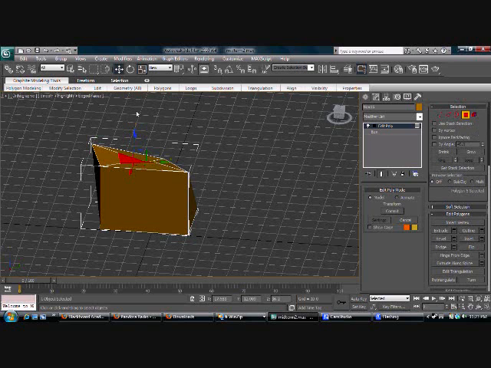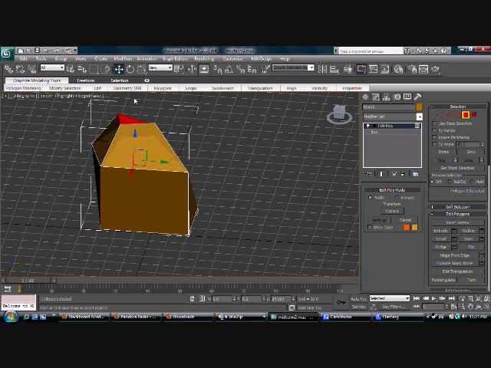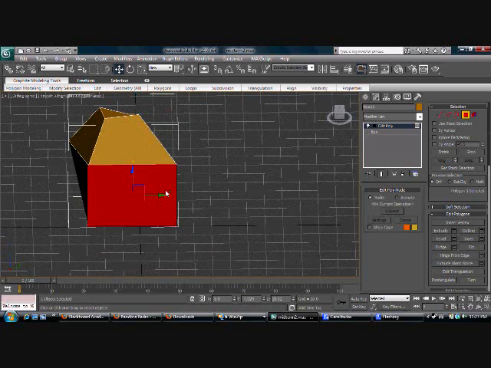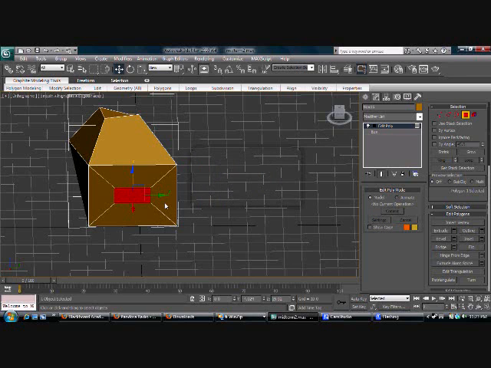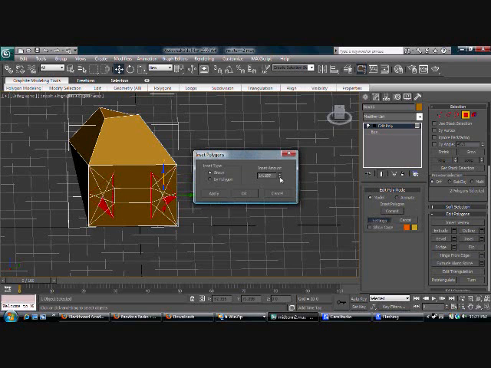You could go, oh, I want to create, let's see, inset. Okay. Then I'm going to inset these two, and I can select multiple polygons at the same time. Oh, that looks funny. Okay, so I can inset both of these.